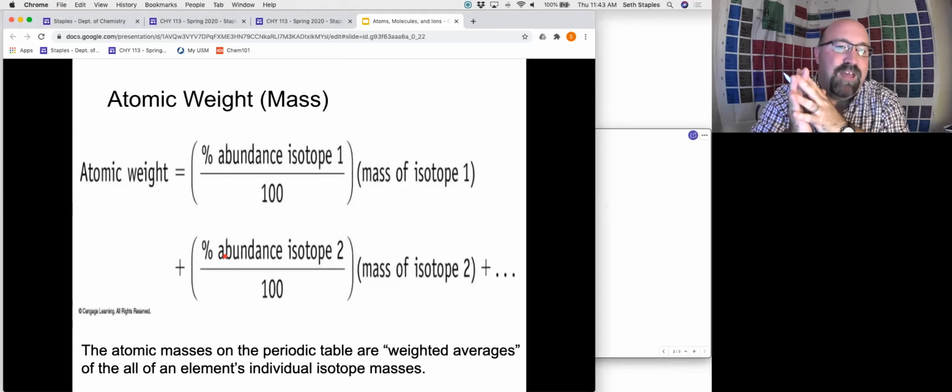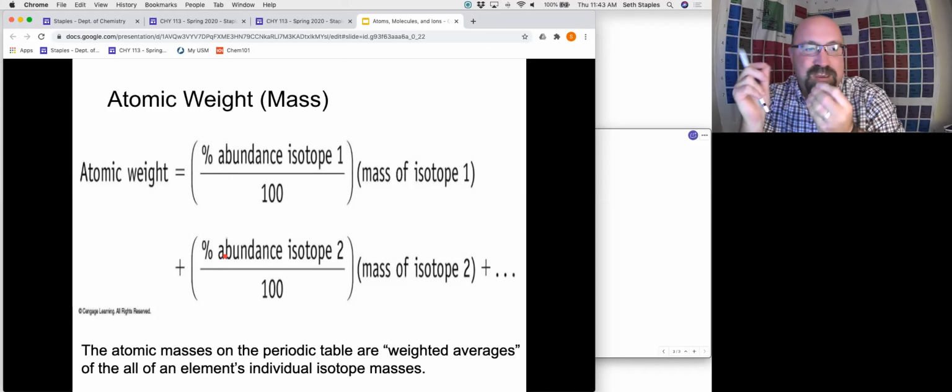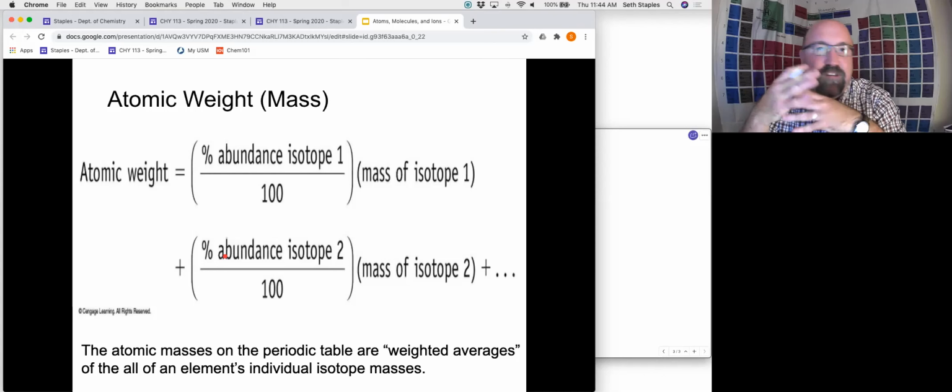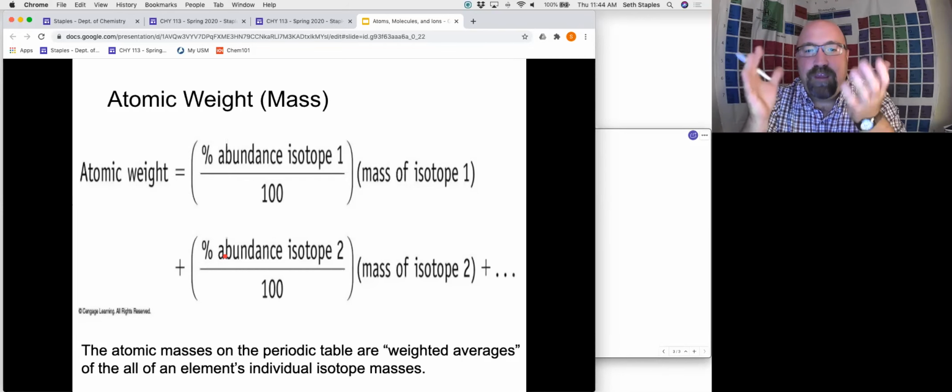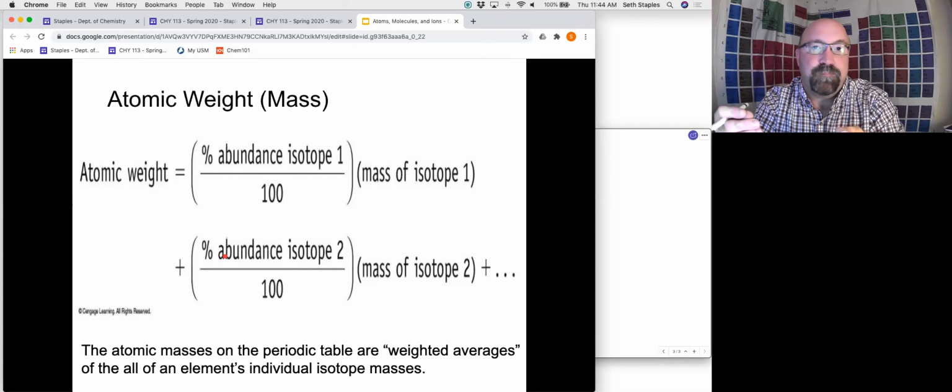So let's look at an example now, thinking of what we call the atomic weight or the atomic mass. For now, we're going to think of atomic mass in these sort of ambiguous terms of atomic mass units. Atomic mass units does have a real definition, but for our purposes right now, that definition doesn't mean much. We're going to attach much more definition to that in a couple weeks. For now, we're just going to think of it as how much the atom weighs.